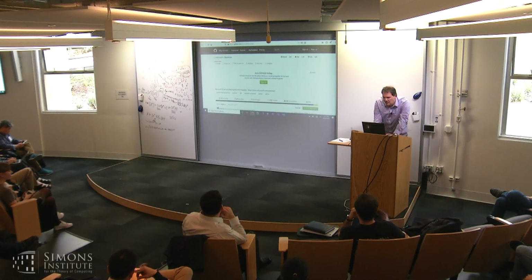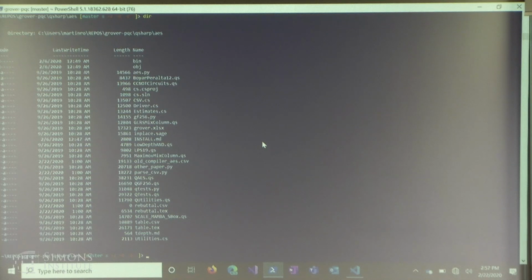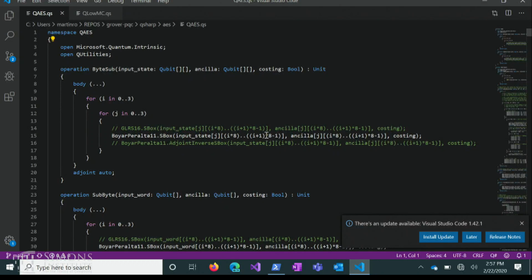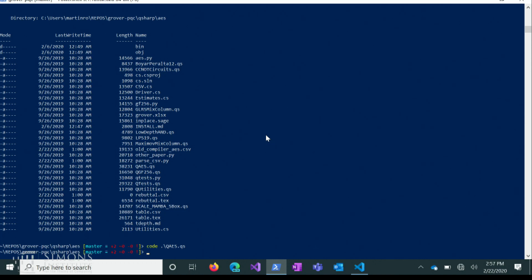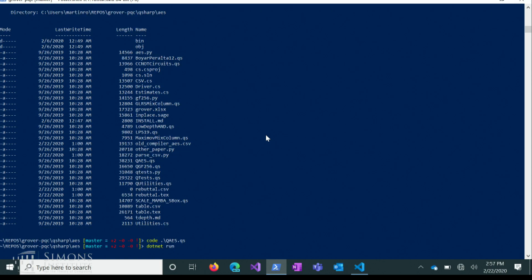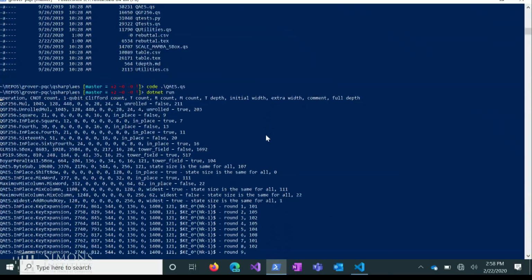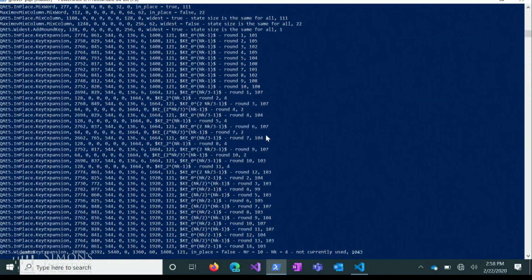So you can clone the code on GitHub, and I just wanted to show that real quick. This is what you can do with it. So AES, for instance, those are the files that support it. You can look at the code, for instance, in Visual Studio Code. If you want to run it, it runs across multiple platforms. You can run it on basically whatever supports .NET Core. Macs do support it, Windows, and Linux supports it.